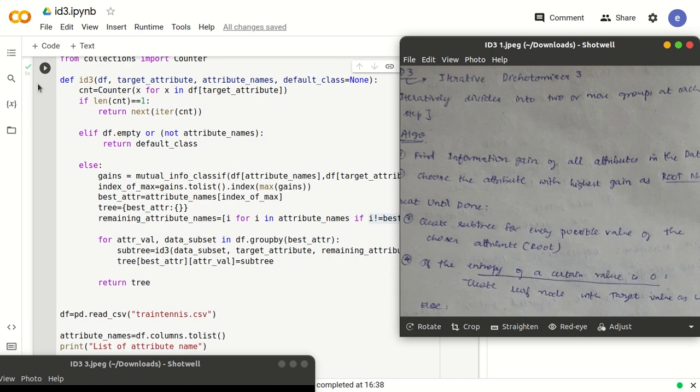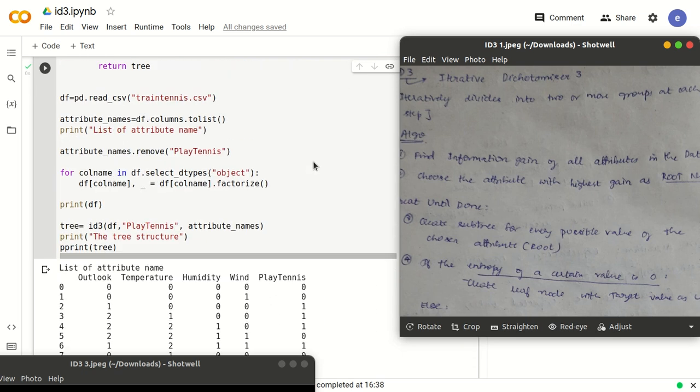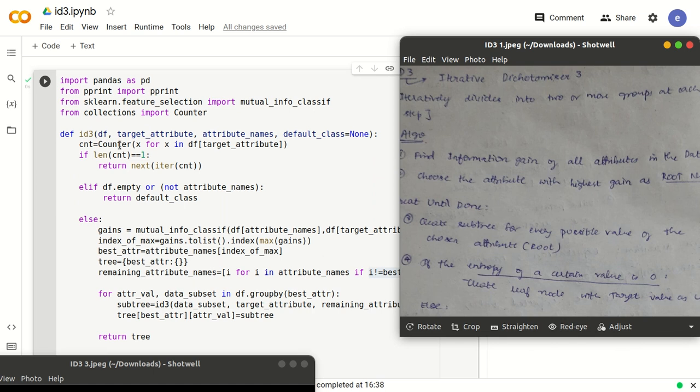And this ID3 function is a recursive one. You can see that it is being called within the function itself, ID3. So in the next iteration, the data frame what we pass here, df of target_attribute. Now we know from the theory that after the first iteration we will usually consider a subset or a subtable. So at that time again it will just see the target column, that is the output column. Basically it will just return the number of zeros and number of ones. That is what is happening in this line of code.